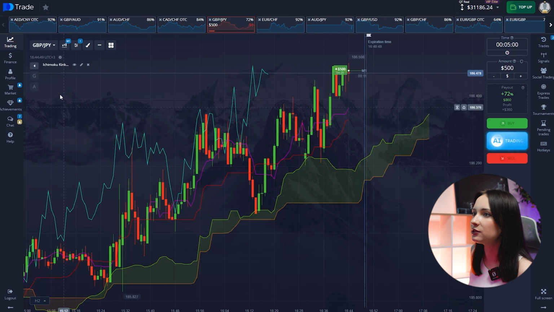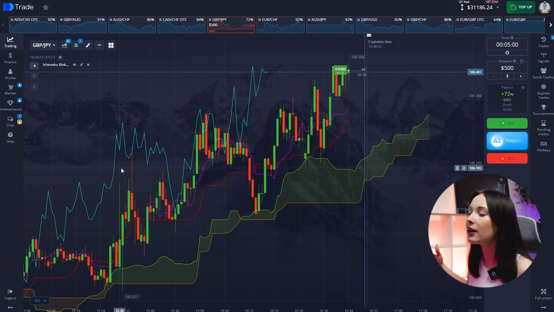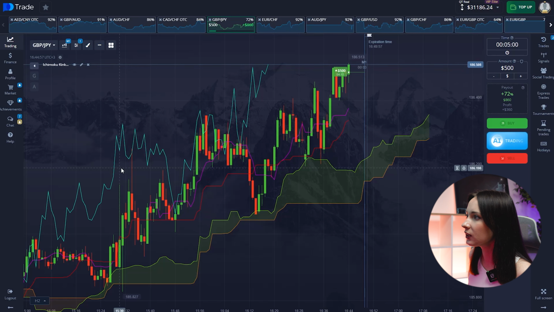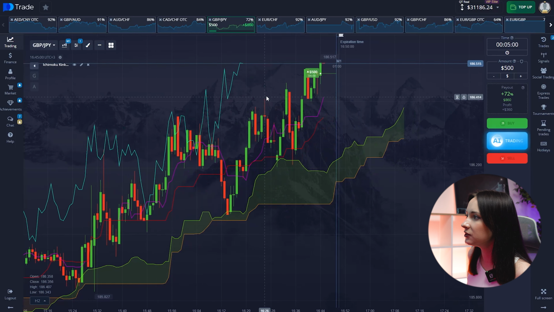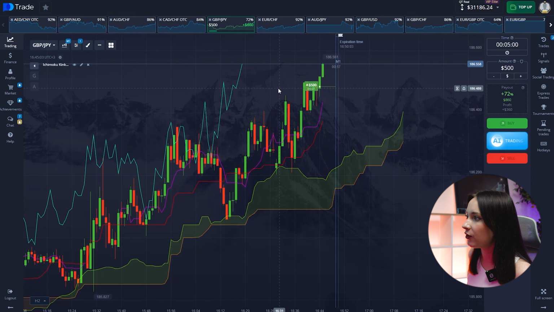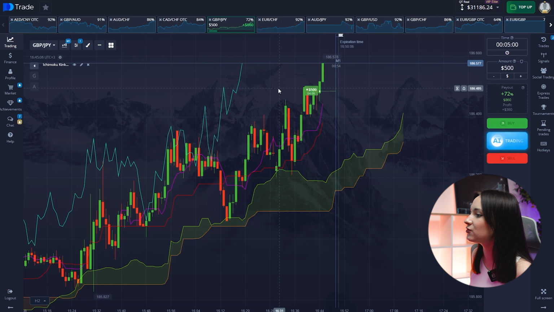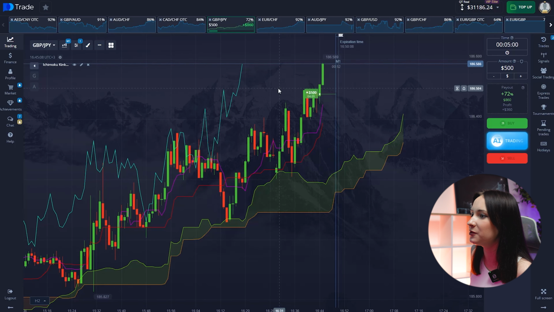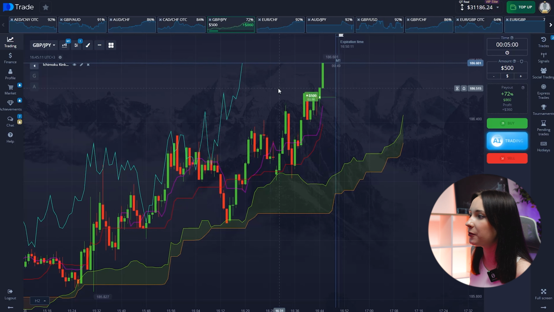So the price of pound sterling and Japanese yen continued to gradually, step by step, rise. As you can see, I opened the trade for 5 minutes for a buy position, and the trend is rapidly growing upward. The prices now jump upwards, so hopefully the Ichimoku strategy and its signals continue to more powerfully, more strongly confirm what we opened.